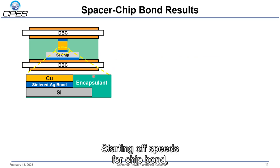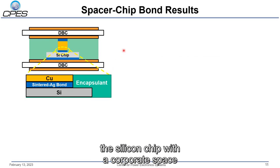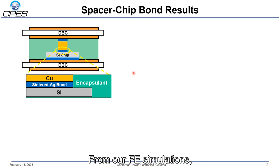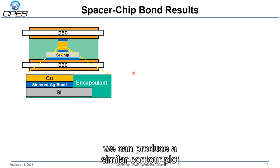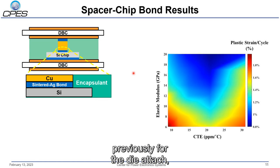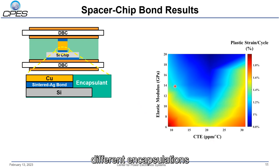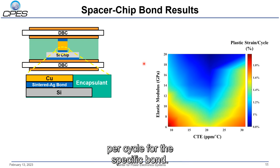Starting off with the spacer chip bond, which is a sintered silver bond connecting the silicon chip to the copper spacer in our DSC model. From our FEA simulations, we can produce a similar contour plot like the one I showed previously for the die attach, where we can see the effects of the elastic modulus and the CTE of our different encapsulants on the plastic strain per cycle for this specific bond.